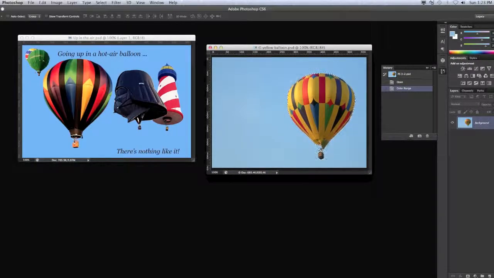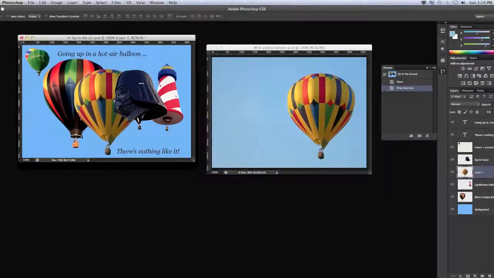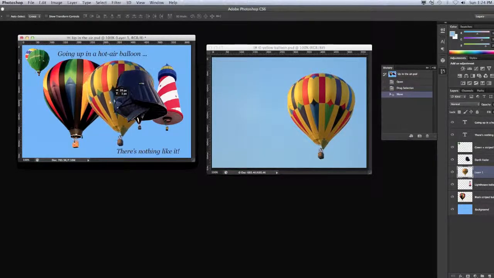Make sure on your toolbar you're on the Move tool. While you're on the Move tool, let's select the balloon and drag and drop it on top of up in the air.psd. Once you've moved it over there, let's go ahead and move that balloon. So let's see, how about right about there? So the basket's right above the E and the R on there. I'm going to move it down a little bit so we get a little bit of layers. I'm covering the lighthouse, covering the other balloon, but the Darth Vader balloon is covering that one particular.